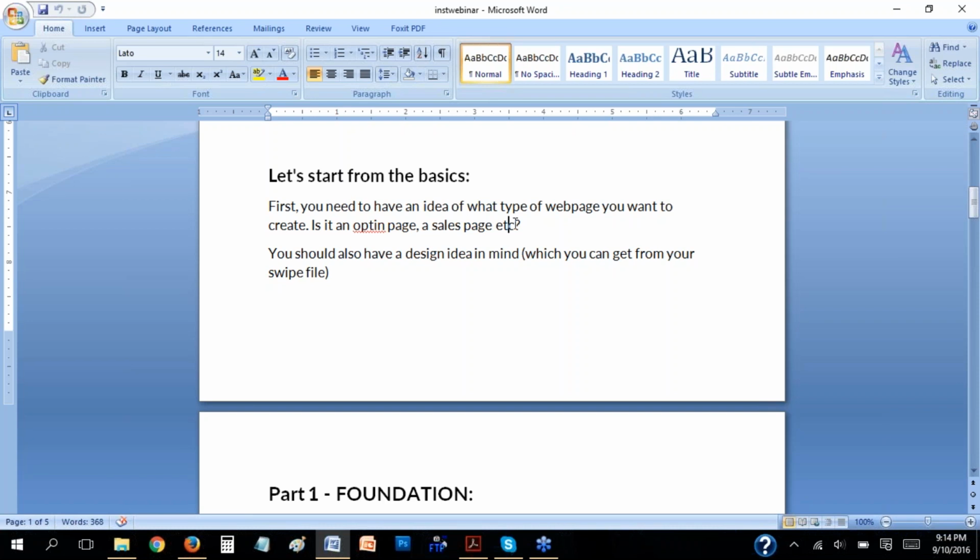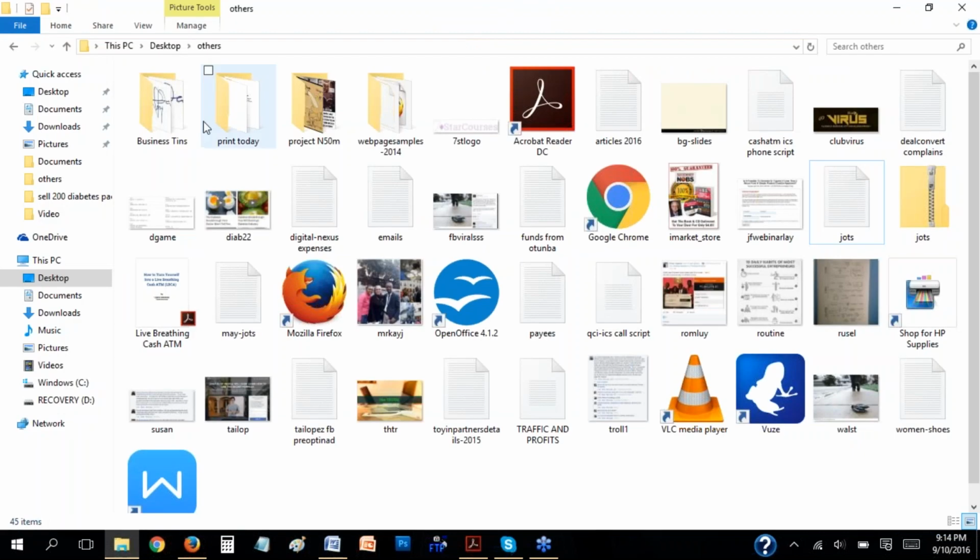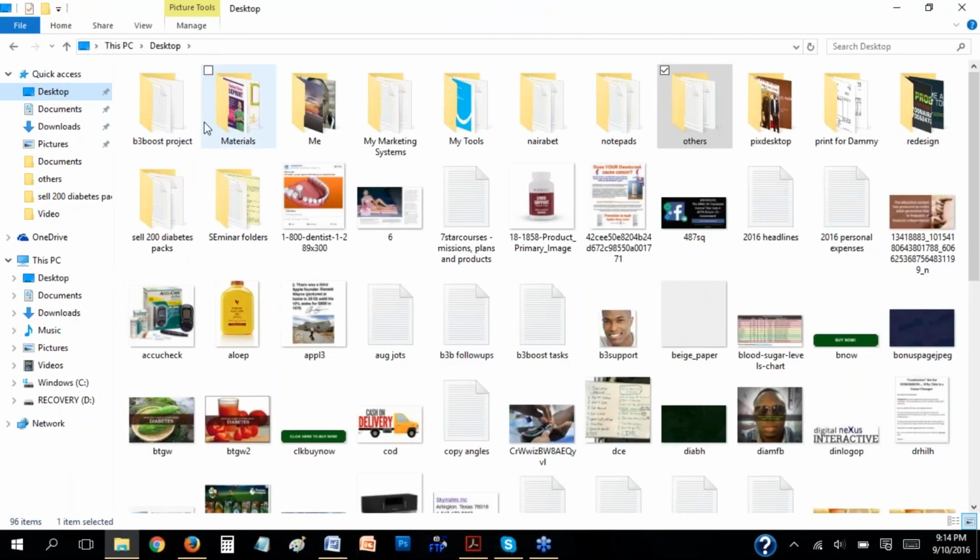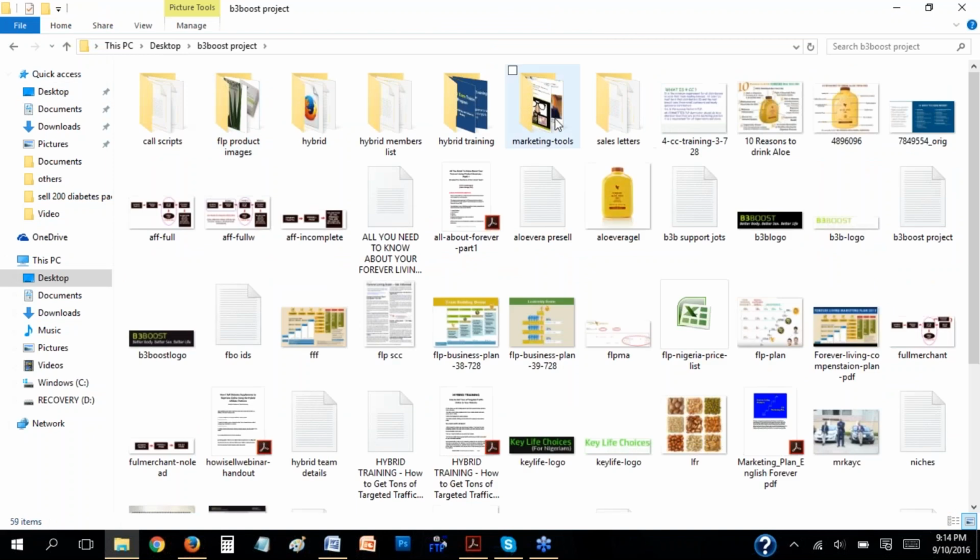For instance, let's say you want to create an opt-in page, then you actually need to have an idea of the design of the opt-in page that you want to create. And this is where your swipe files come in handy. I believe I've actually given you a series of swipe files that can be used for your designs.